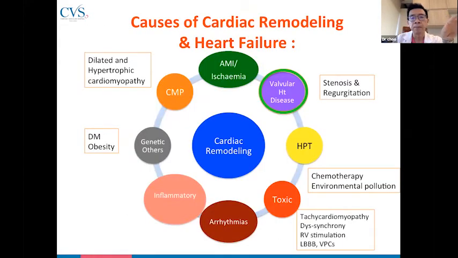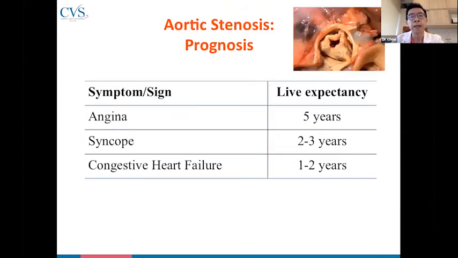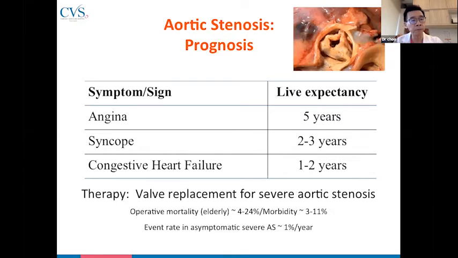Okay. Now, let's move very briefly to the other kinds of heart failure that's due to a structural problem arising from the heart, from the valve. Aortic stenosis is really the most common acquired valve disease in the modern world today. It is degenerative because of progressive thickening and calcification of the valve. And by the time they manifest symptoms, they can present with angina, syncope, or heart failure. But by the time they get to heart failure, it usually means late stage, whereby they will not survive the next 1 or 2 years. The mortality is up to 50%.